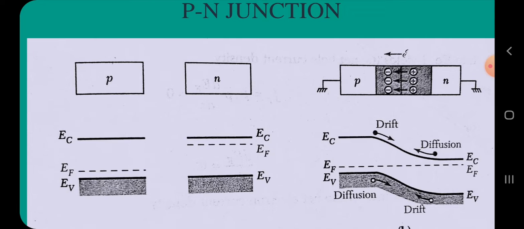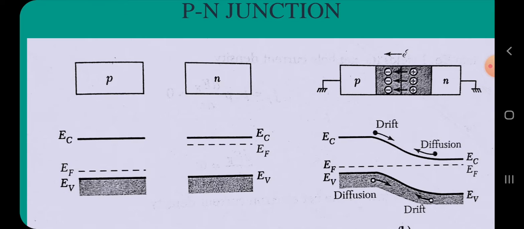While P type material contains a large concentration of holes with a few electrons, the opposite is true for N type material. When the P and N type semiconductors are joined together, the large carrier concentration gradients at the junction cause carrier diffusion. Holes from the P side diffuse into the N side and electrons from the N side diffuse into the P side. As the holes continue to leave the P side, some of the negative acceptor ions, that is Na-, near the junction are left uncompensated since the acceptors are fixed in the semiconductor lattice, whereas the holes are mobile.